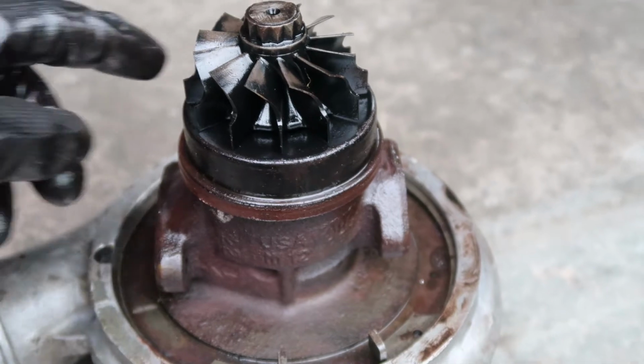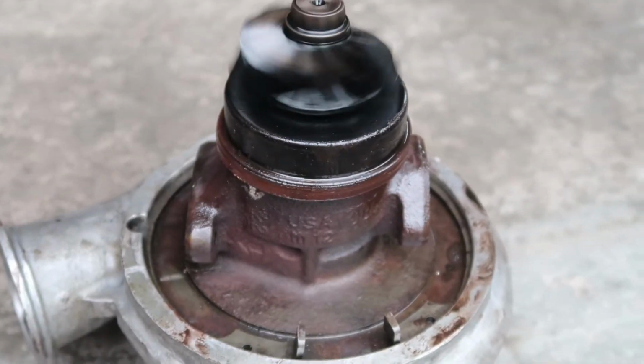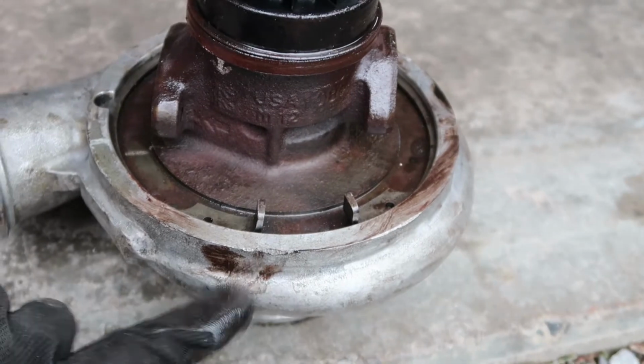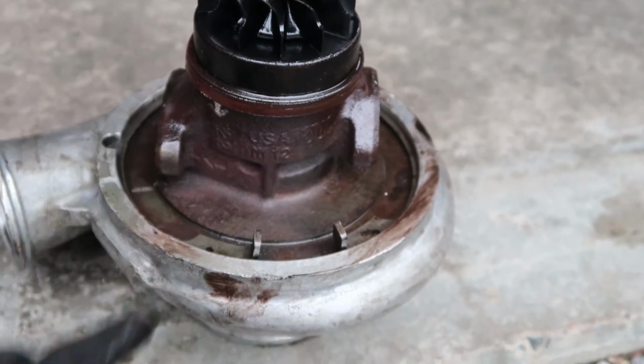But either way, this HX35 will go to Turbo Lab of America at some point soon and get itself some love. All right, so now we got the bearing assembly out here with the compressor housing still attached to it, and she's dirty. I did have this thing cleaned down a little bit, but I still have plenty more work to do on this to get it where I want it so that we can paint it and have it look good on the truck.